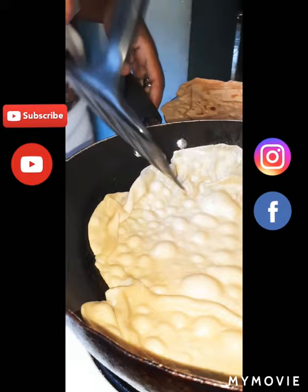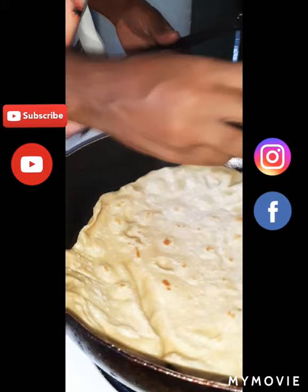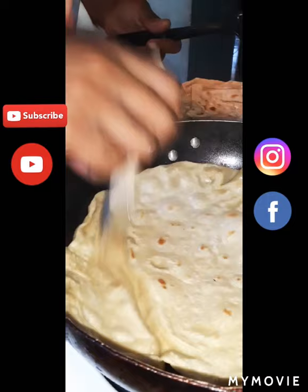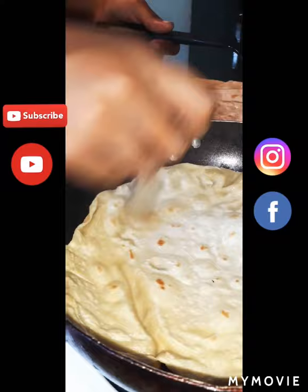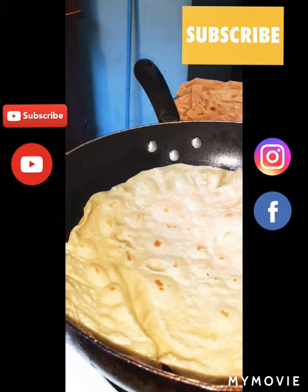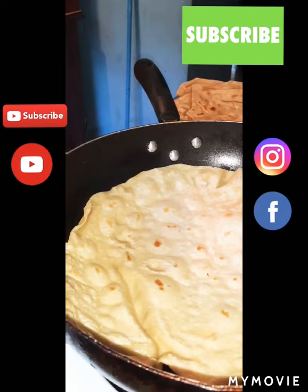I'm so enjoying the kitchen right now. I'm just going to oil the top of this — you do this for it to cook. So why do you have to oil it so many times? If not, your roti won't be able to cook. You have to do it over and over. Please do not pour the oil into the pan like you're going to fry an egg — just use a brush. I think you will definitely need a brush, because I can't use a spoon or anything for that.